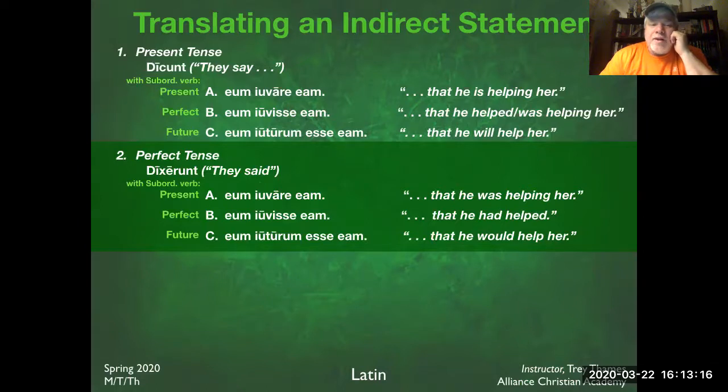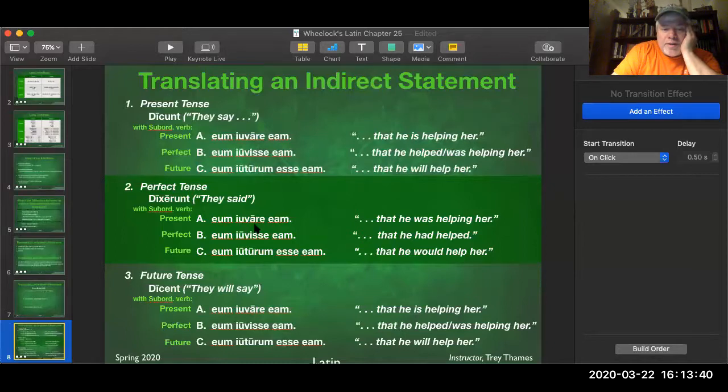Eari. So even though this infinitive is present tense, it means it's happening at the same time as the main verb. The main verb, however, now is in the past. They said. So therefore, it has to be also in the past. They said that he was helping her. Notice, I'm going to go into the editing mode so you can see this here. Notice that this verb is the same as this verb, but we don't translate this as present. Up here we did, is helping, but here we're translating it as the past tense. And the reason why is because it's happening at the same time as the main verb. They said that he was helping her.